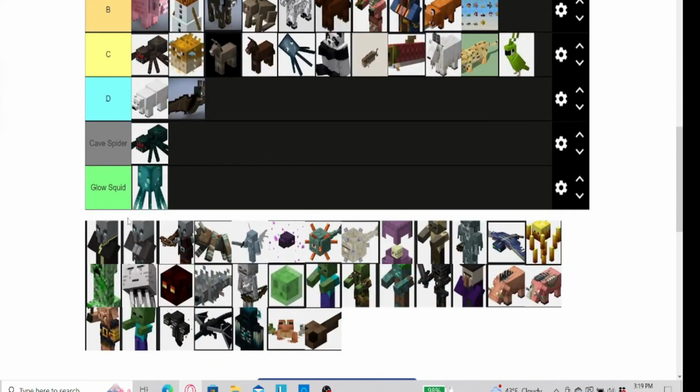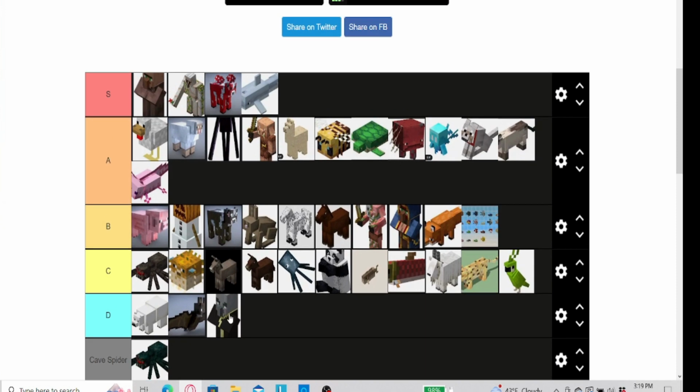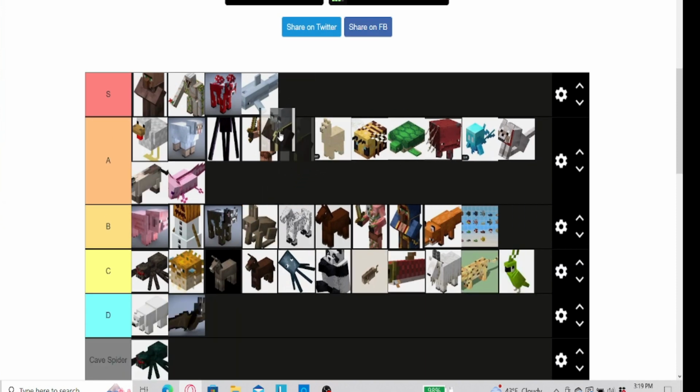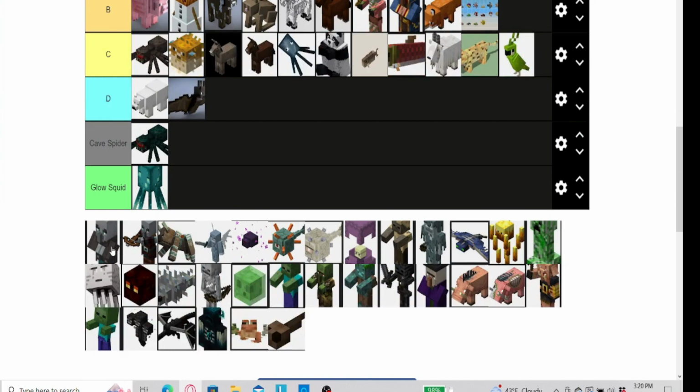But they're pretty cool. That's an Evoker. Evokers are literally the only source of Totems of Undying, which is probably even more useful than the Villager, I would say, because Totems of Undying are literally what they sound like. They will prevent you from dying in a risky situation. So I definitely think you're pretty alright.